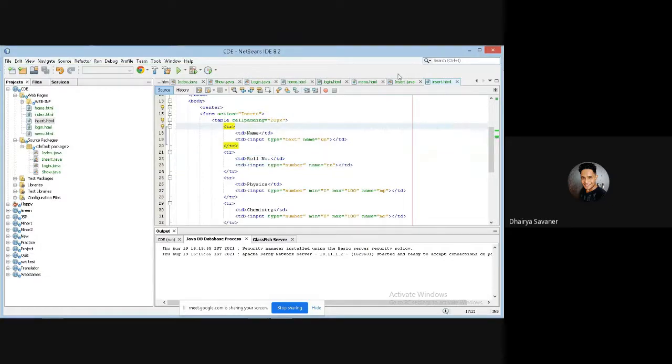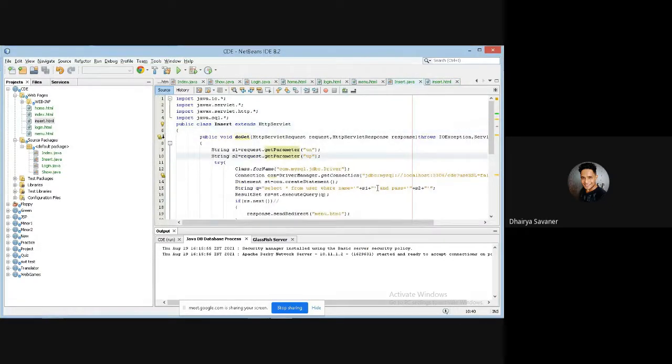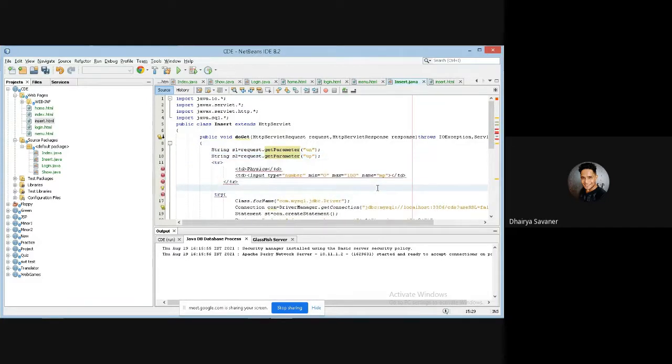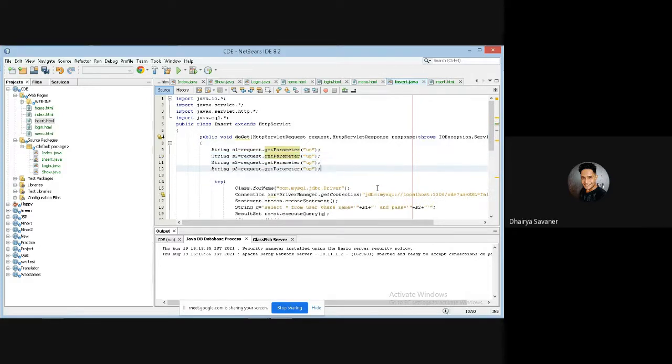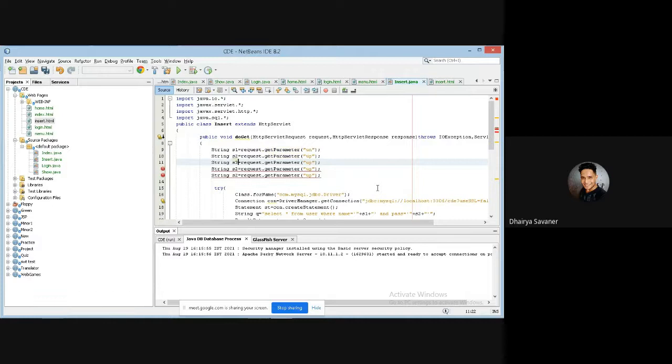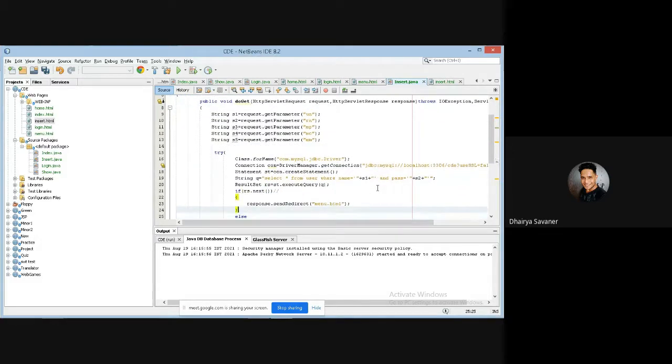Now we are supposed to add the mapping to insert the data in it. Right. So we have two parameters already. We need three parameters more. Right. S3, S4, and S5. We have UN. We have a roll number. Then we have marks of physics. Then we have marks of chemistry. Then we have marks of maths. Right. So now the query is supposed to be changed here.